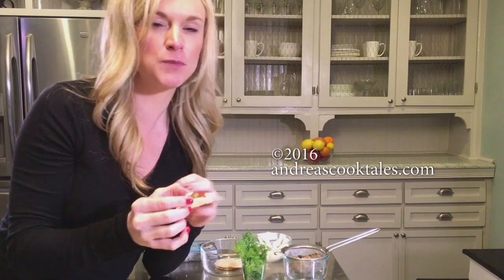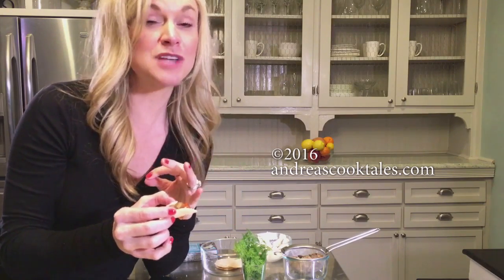I just realized that I never took a bite of these delicious oyster crackers and I didn't want y'all to think that I was a fraud. So I'm gonna try one of these and tell you guys how delicious it is. Mmm, so good. I like how meaty it is — it's creamy, and then you've got sweet, spicy, and of course smoky from that oyster. This appetizer is an absolute winner, guys. You gotta have it at your next party.